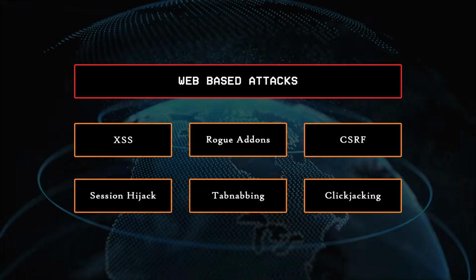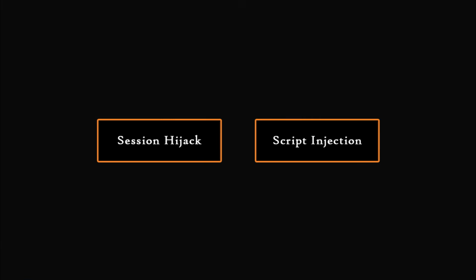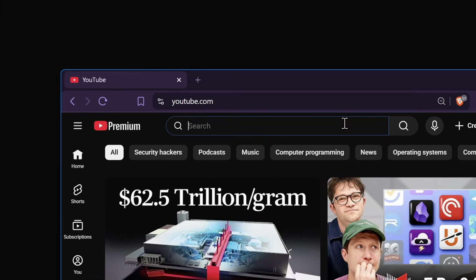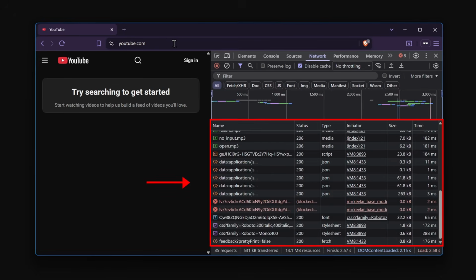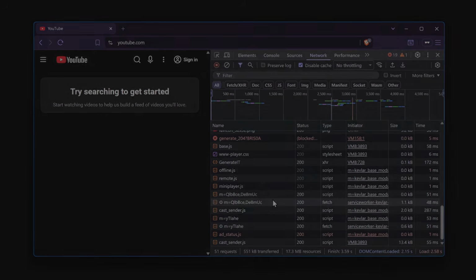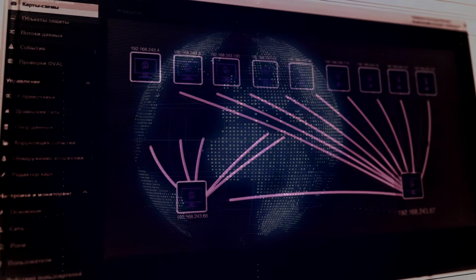That's because most of the web-based attacks you'll encounter in your life, whether that's hijacking sessions or injecting malicious scripts, all depend on how browsers actually work. So if you don't understand that, you'll just be a script kiddie following tutorials blindly. That's why in this video, we'll take a look at everything from how websites remember who you are, to where your data actually lives in the browser, and how understanding all this will make everything else in web hacking click.